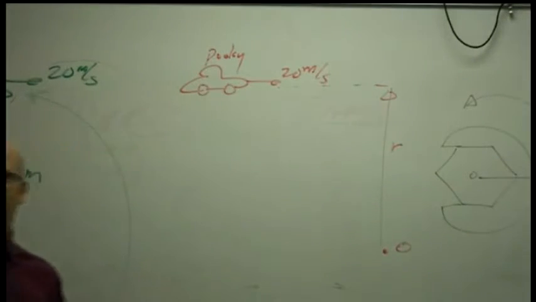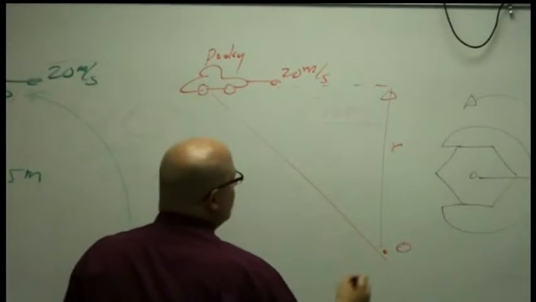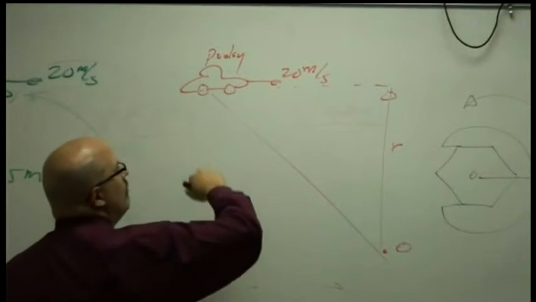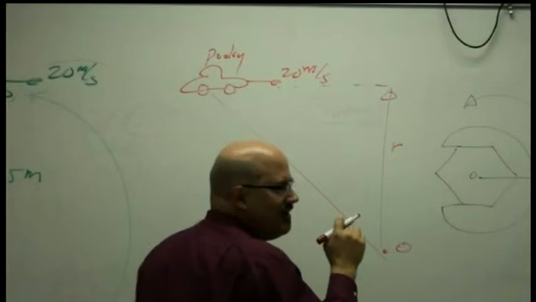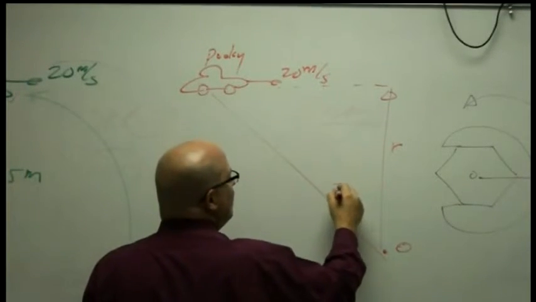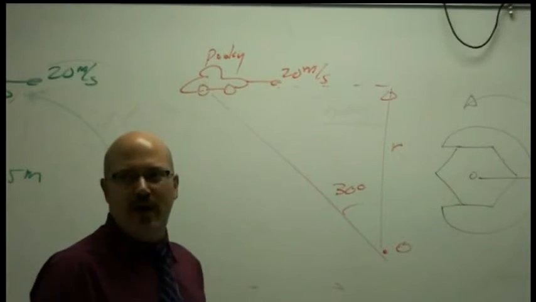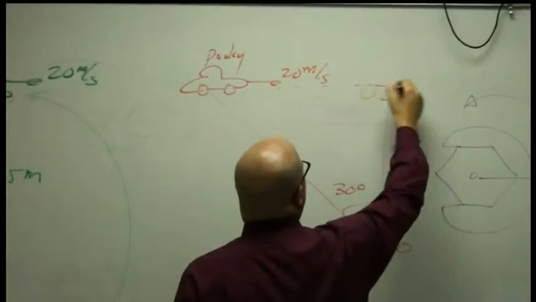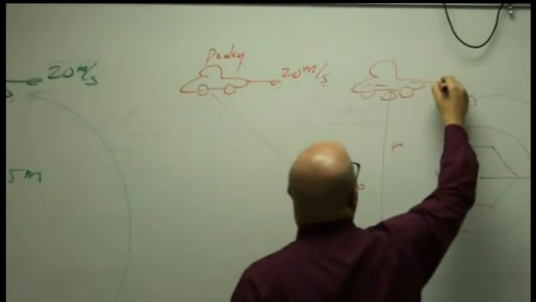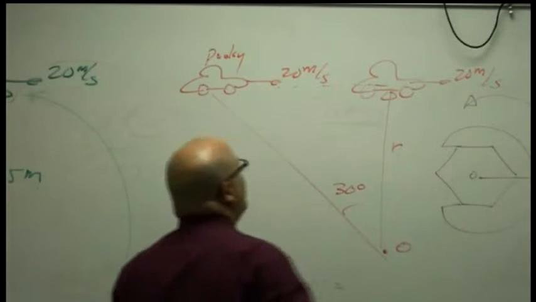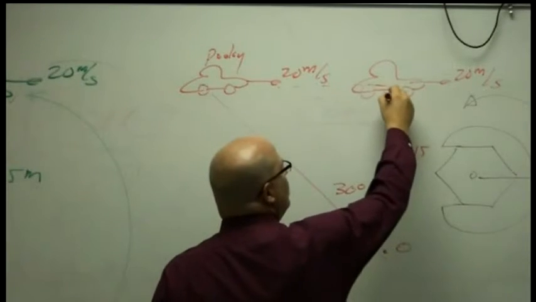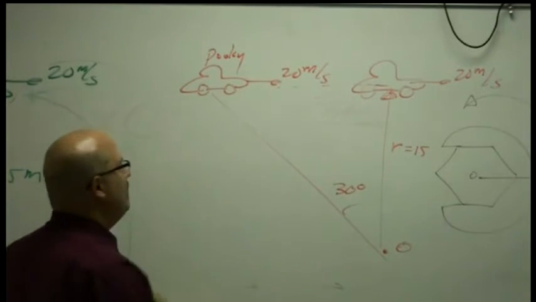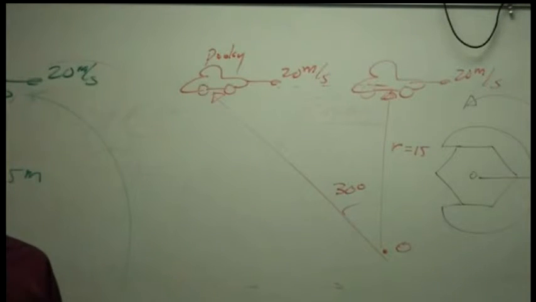Here's our radius right there. Pookie's going straight now, moving in a straight line at 20 meters per second. Let's say this angle here is 30 degrees. We have two spots for Pookie, one right here and one right here. The radius is still 15 right here. This distance right here is 15. This other radius, you've got to figure that one out. Let's find out the angular momentum for an object moving straight.